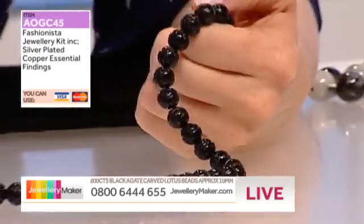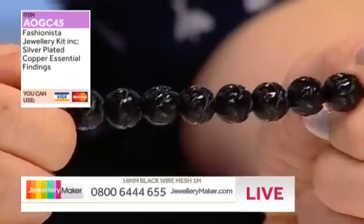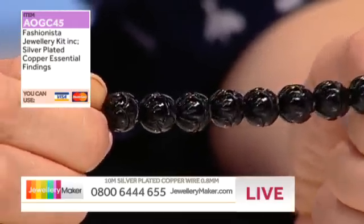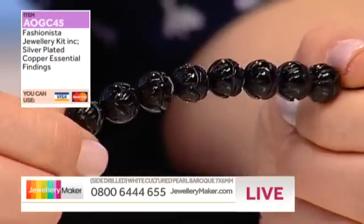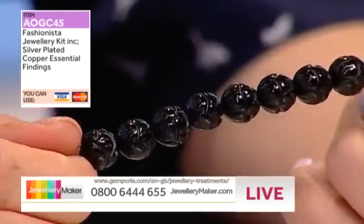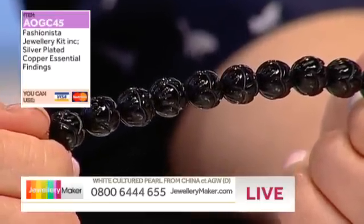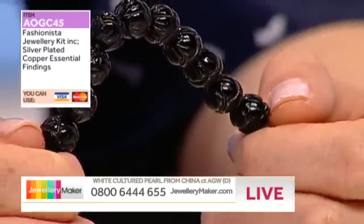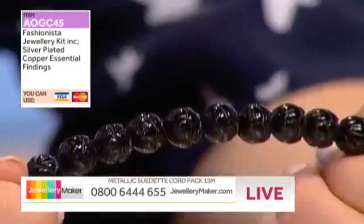Have a look at this. So you're getting a black agate, which is essentially a jet black gemstone. Can you see how these have been carved? They're described as black agate carved lotus beads. These are simply beautiful. Can you see how they've been carved into the shape of lotus flowers? Whenever I think of lotus flowers, I always think of the lilies that you see floating on ponds and lakes, lily pads. They're the most beautiful flowers, and these gorgeous carved black agate beads, the texture's amazing. They look awesome. Beautiful strand of gemstones there.